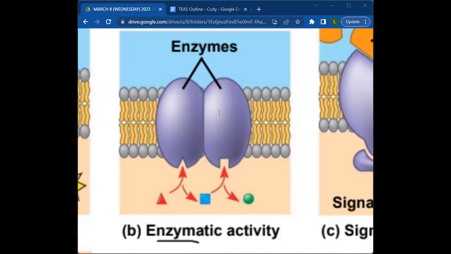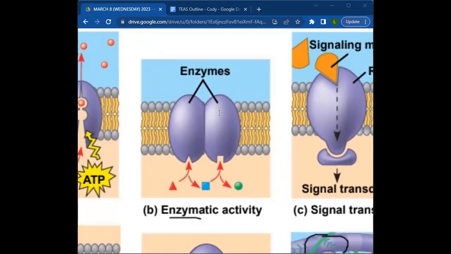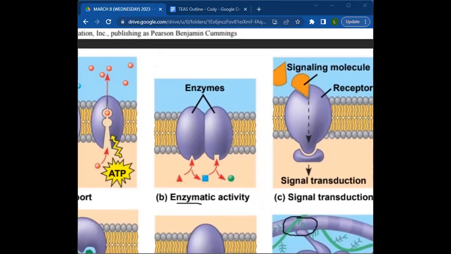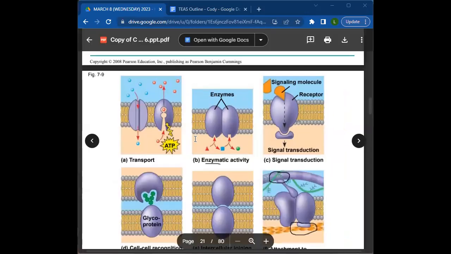that are going to be breaking down things like carbohydrates and proteins. This is linking a little bit to anatomy, but the enzymes that are built into those cell membranes of the cells that make up the villi are called brush border enzymes. So that's the second function of the proteins in the cell membrane.